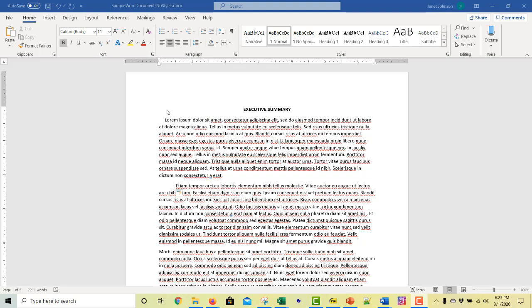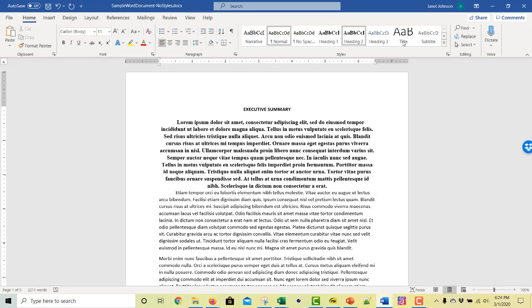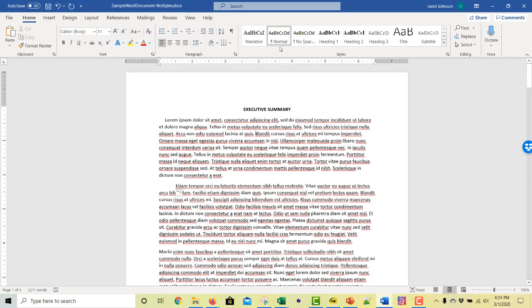Let me point out first, this is just a bunch of Latin text dumped in here, the lorem ipsum generator we used to just put fake text in, so we'd have something to work with here with real headings, because we need the headings to teach you about styles. Now, normal is usually set, and then the other styles are based on normal. So it's a good idea to not change normal. We're going to show you how to change the styles and what you get for it.